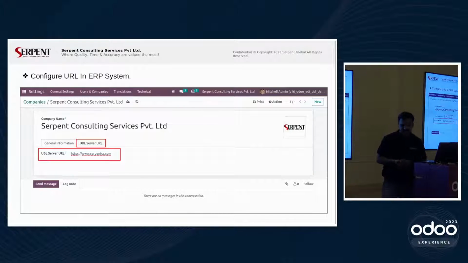It means if we have a multiple company scenario in our Odoo ERP system, and we configure multiple companies, and each company is collaborating with a different third-party logistics, we can manage it company-wise. We can set the URL of the particular third-party logistics here, and when we place the order in Odoo, let's say the delivery order, when we prepare the delivery order in Odoo and send the data in UBL format, it will be sent to the particular third-party logistics. So they can get the information and proceed.